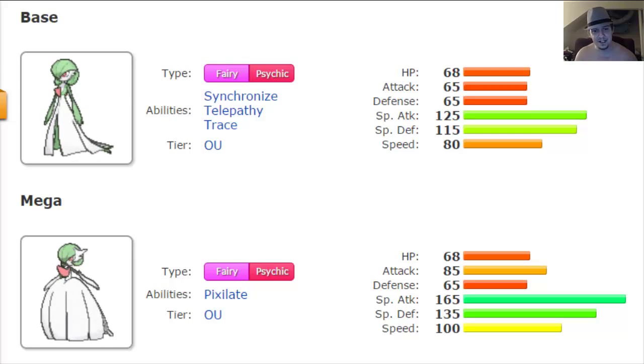Let's take a look at the stats here. So, oh my god, that 165 on the special attack, that is absolutely insane. And that 135 special defense, wow. The thing is going to be relatively difficult to take down on the special side, and base 100 speed.